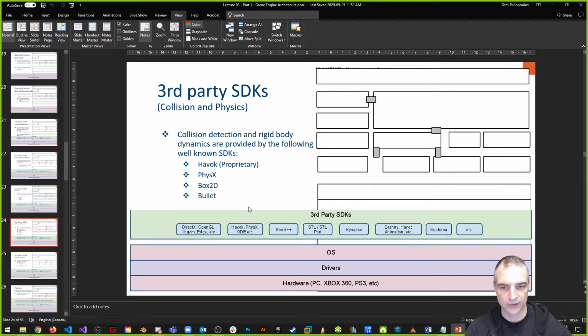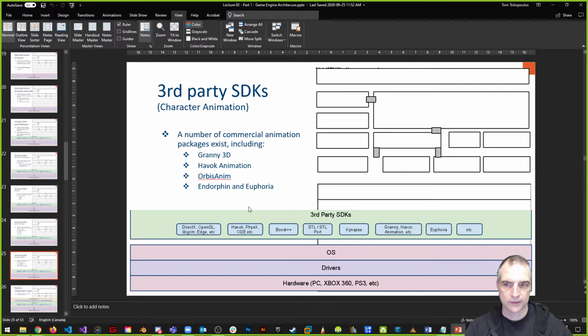So again, physics engine and game engine are two different things. And a lot of times, game engines use existing, established, tested physics engines. A good example of that is both Unity and Unreal. Unity and Unreal don't reinvent the wheel. They actually use established physics engines. So Havok and PhysX.